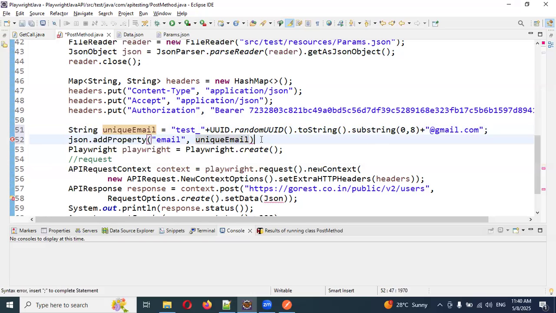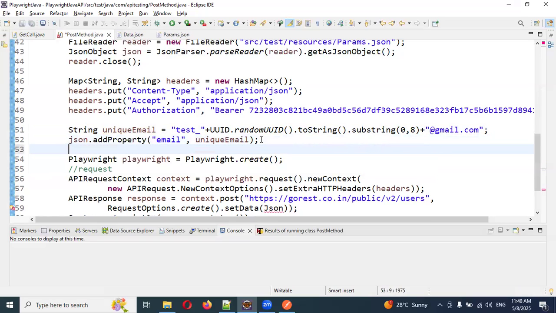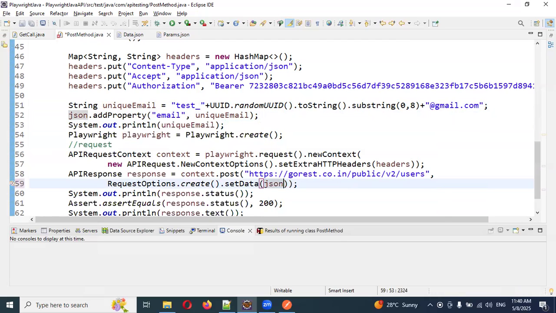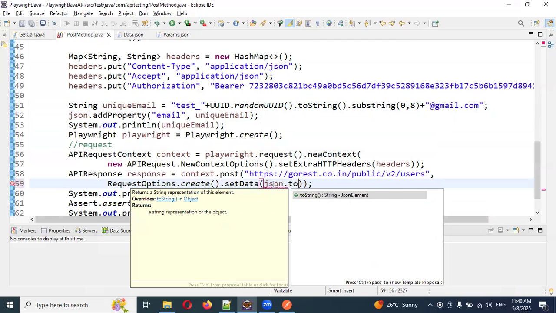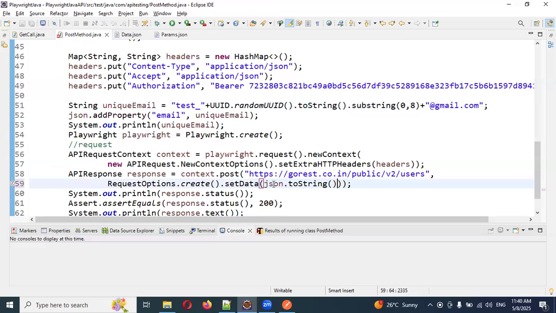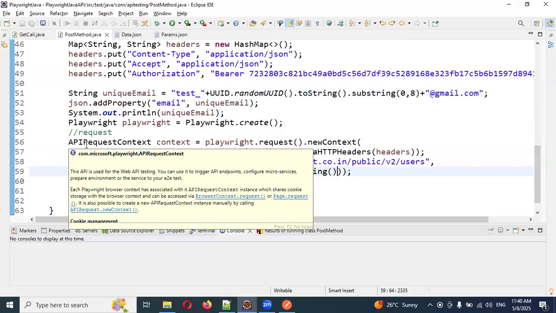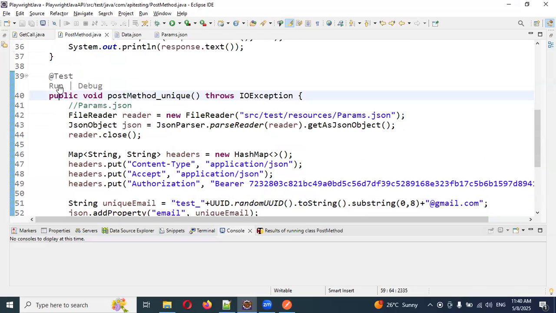Semicolon. Now we've added the email ID, and then I use System.out to print my unique email ID. Now we need to add that JSON here with json.toString. Now save. We saved this and need to check whether it works perfectly or not, so I'm going to run.